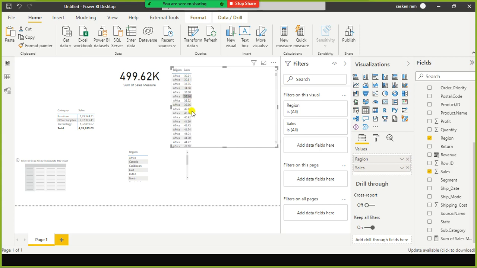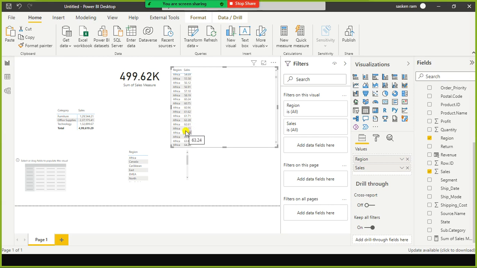look here, Africa sales, it shows in detail. What we have seen earlier was the sum of all the values of Africa for each and every country. When you use a measure, what it does is it goes to this sales column and sums all the values for each and every country.